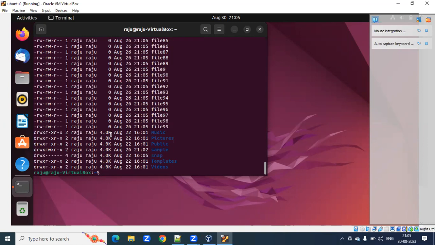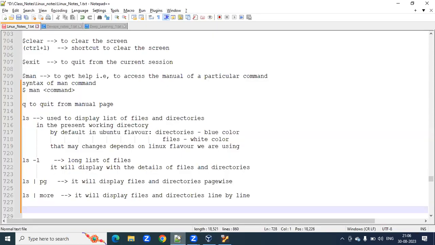We know that memory is measured in bits: 1 byte equals 8 bits, 1 kilobyte equals 1024 bytes, 1 MB equals 1024 kilobytes, and 1 GB equals 1024 MB. As per that, K represents kilobytes.